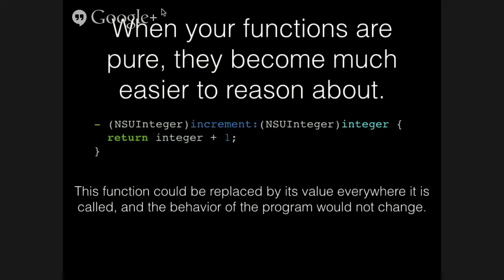And again, just a little example of a pure function. This takes an integer and returns the integer plus 1. It does not change the integer, and does not rely on any outside state. These are the kind of functions we want. You always know what it's going to do. It's never going to do something weird on you or mess with anything else. So this is what we want to deal with. It's hard to think about this sometimes in GUIs and with an imperative language, but this is what Reactive Cocoa tries to help you do, and it tries to help you make your side effects explicit too.